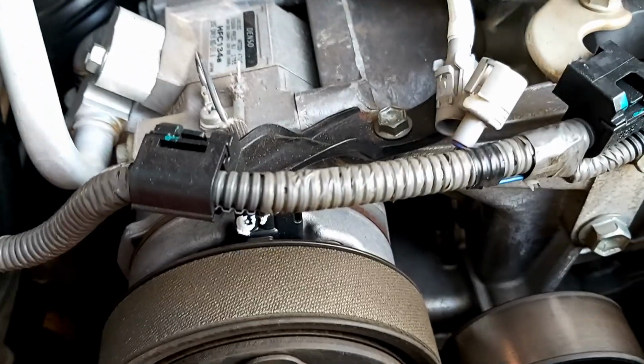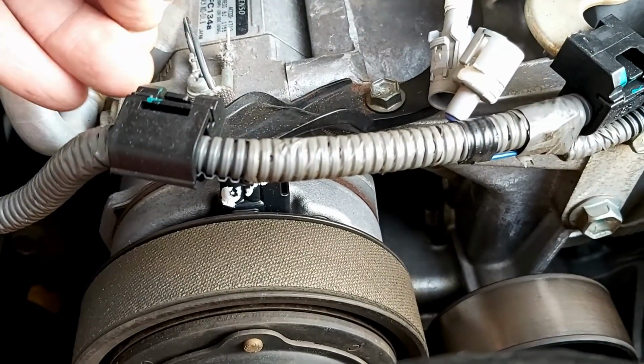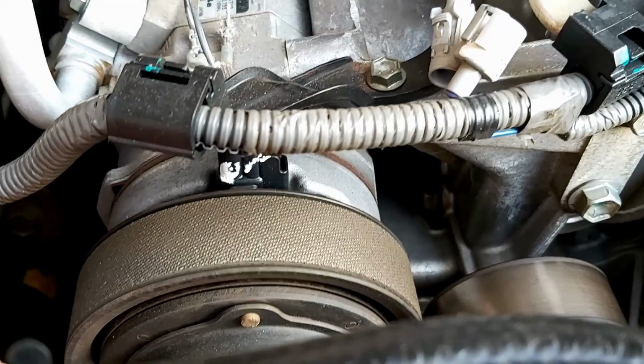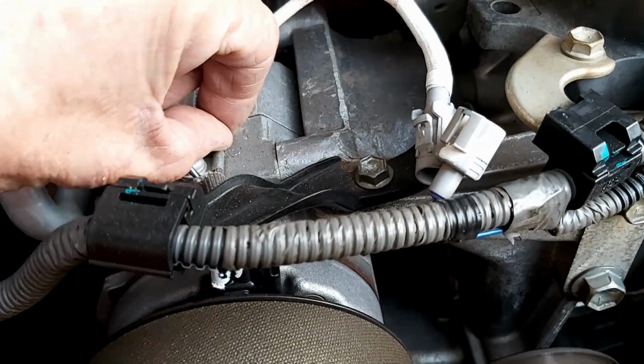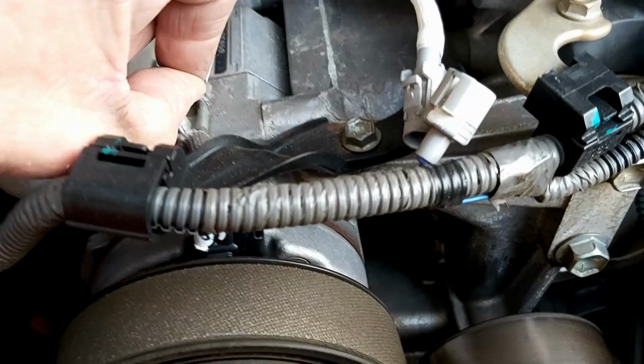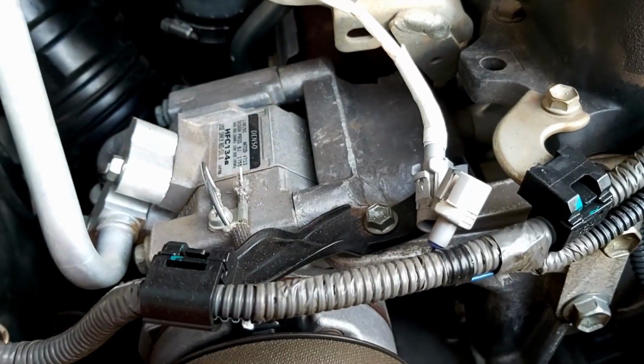So basically I don't have stove wire, but I've got these that are just going to prevent it from getting hot. I'm going to reconnect that wire on there. I'm pretty sure after that it will work.